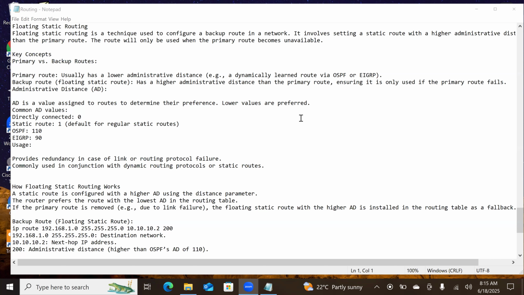The type of routing is default routing. In which case do we use default routing? Online, can I have any answer why and when we use default routing? A stub router or end devices. We configure it on the stub router, or you can say edge router, where it is connected to the ISP or the internet, where the destination IPs will be unknown. In that case, we use default routing.